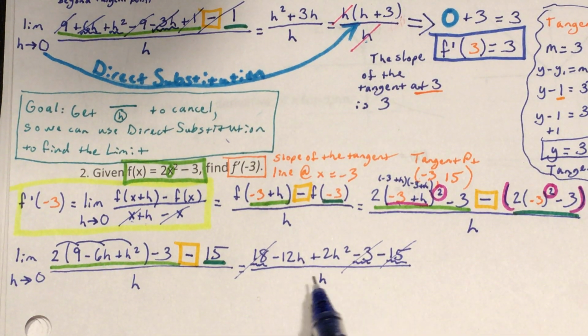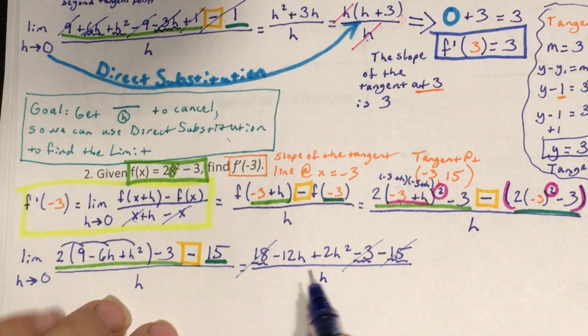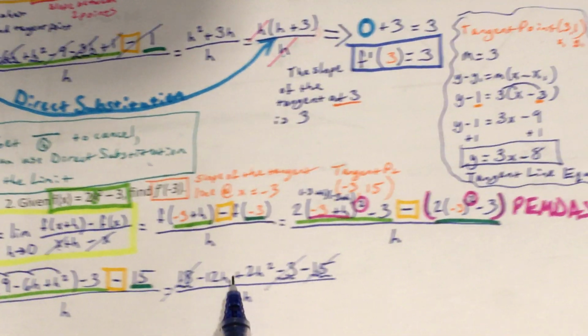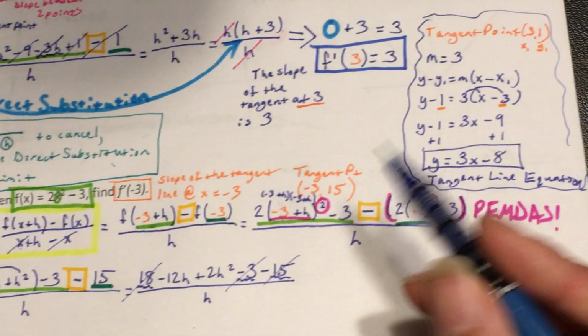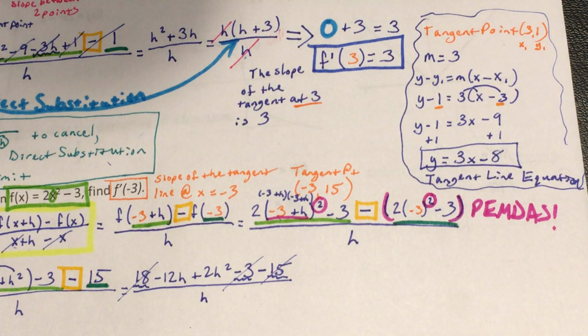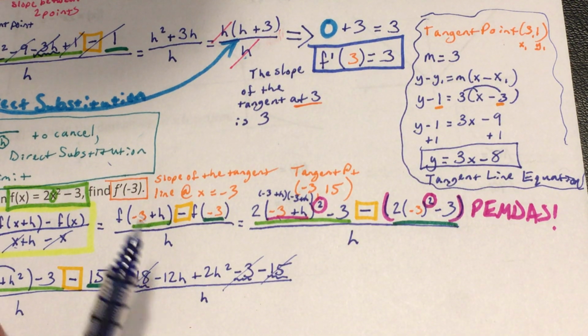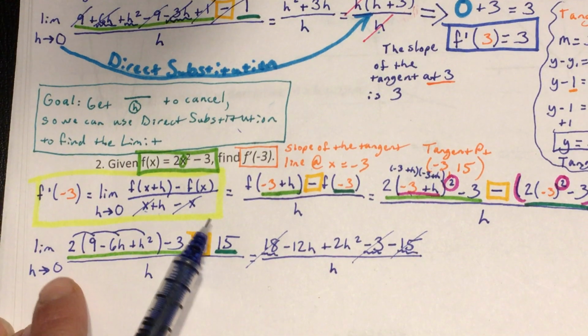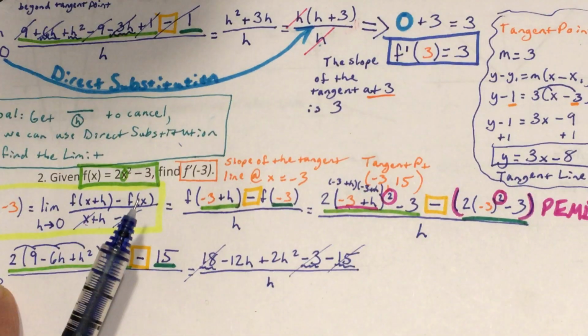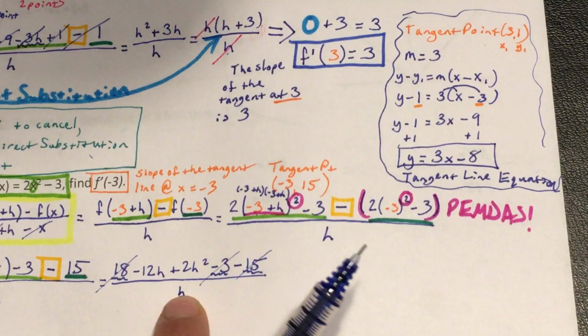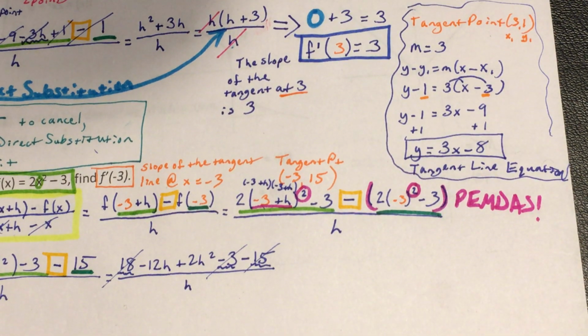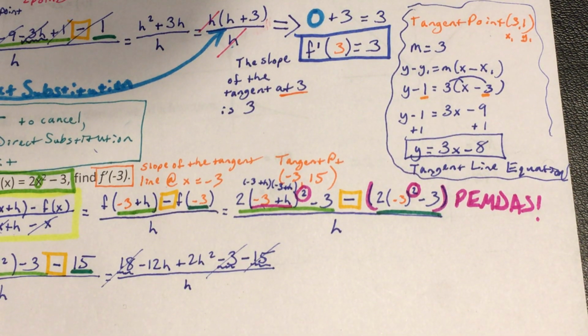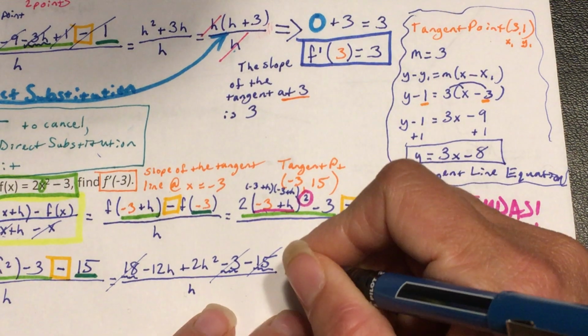And what we are left with is just like what we expected, an expression on the top, all in terms of h's and h squareds. So once I get to this point, before we can do direct substitution, I can't plug in 0 for h currently, because that would be dividing by 0. That is undefined, and that would be a hole at that value.